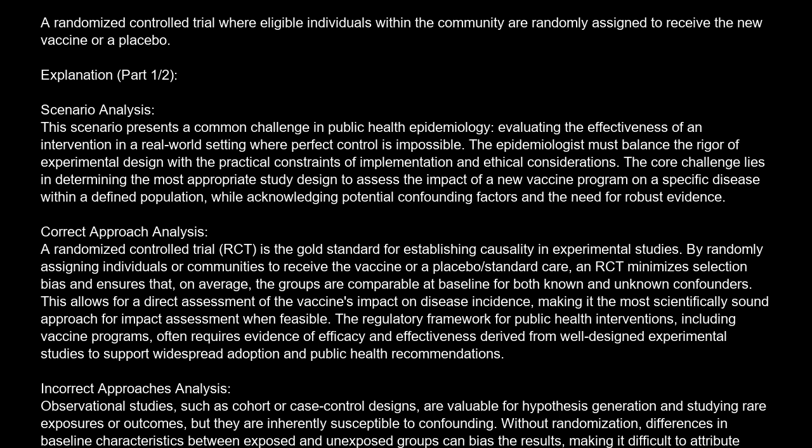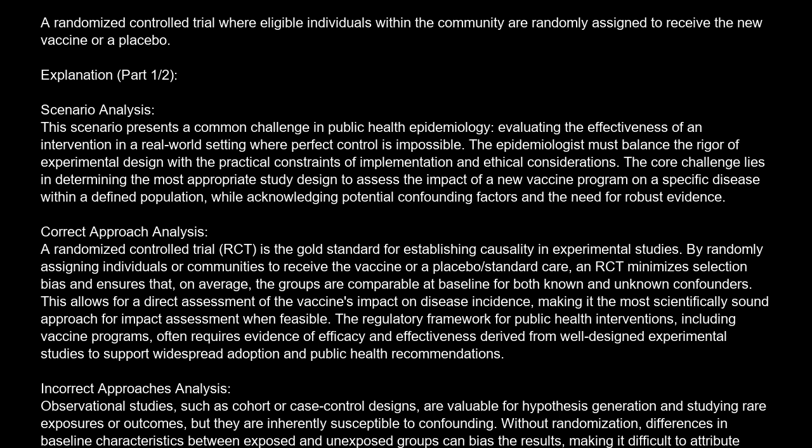The epidemiologist must balance the rigor of experimental design with the practical constraints of implementation and ethical considerations. The core challenge lies in determining the most appropriate study design to assess the impact of a new vaccine program on a specific disease within a defined population, while acknowledging potential confounding factors and the need for robust evidence.